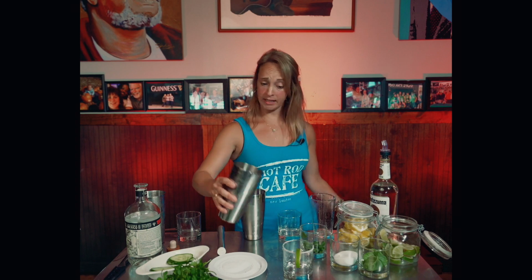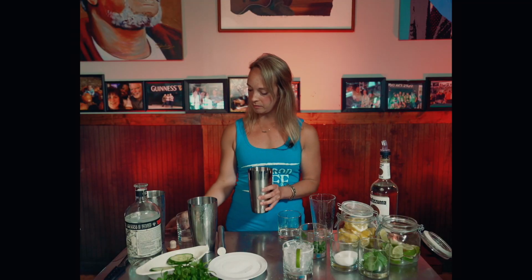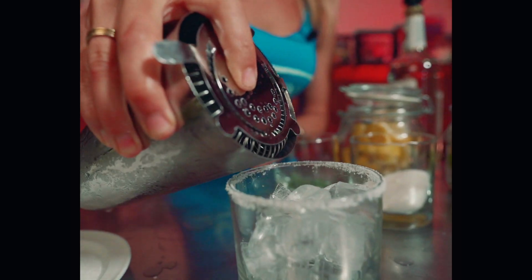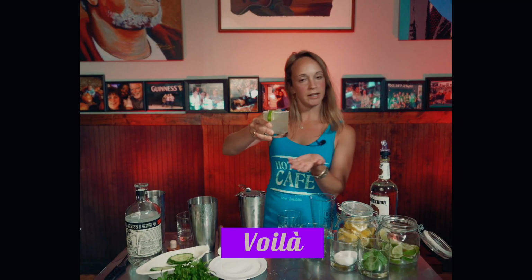And after you've shaken it, you're gonna add some fresh ice to your rimmed glass. If you have something like a strainer, you will strain your shaken margarita in. And voila. The cucumber cilantro margarita.